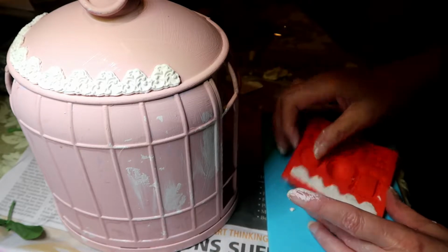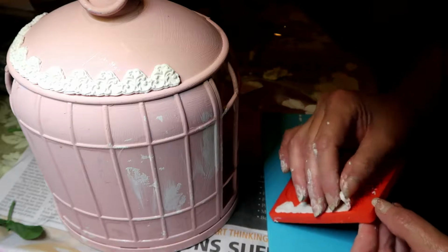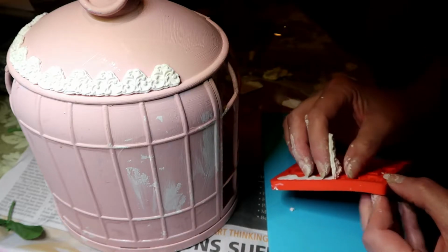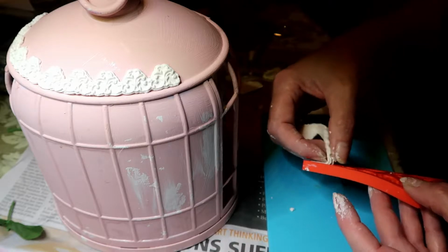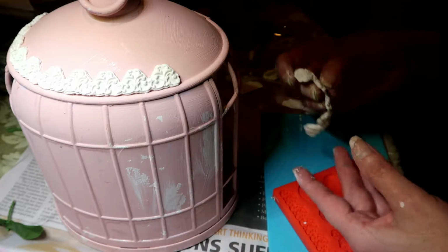Okay, and getting this out is tricky. I just, and there's probably mold release or something you can get. I was gonna get some the other day and it was outrageous. I don't know why I'm so cheap about some things. Okay, and I got that off.